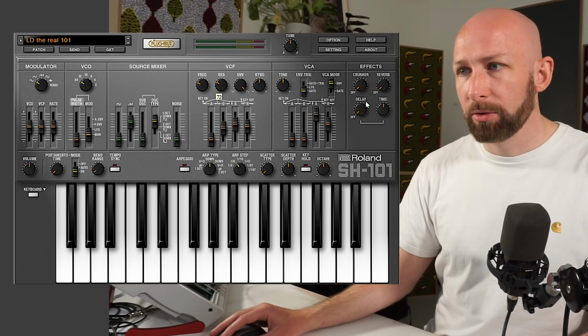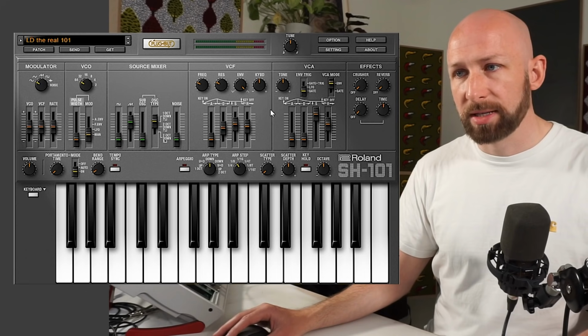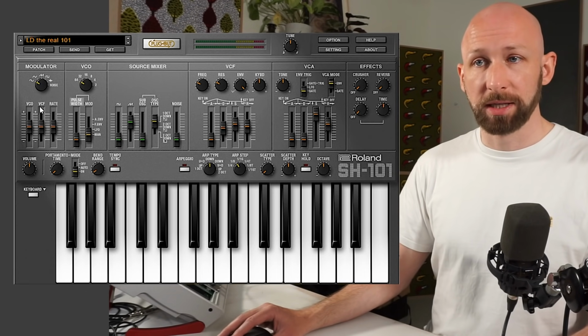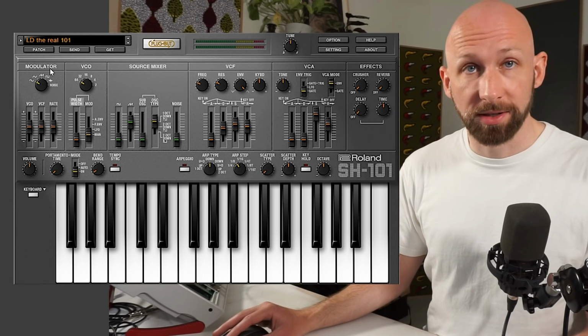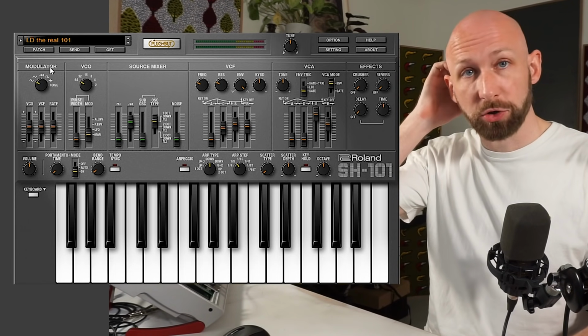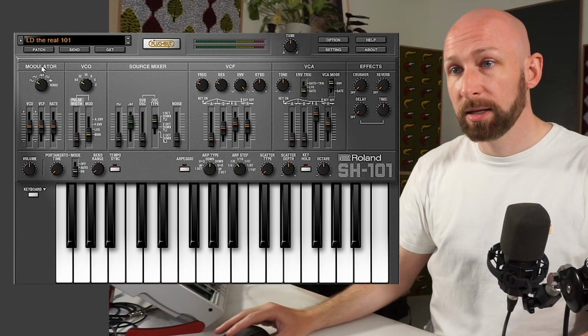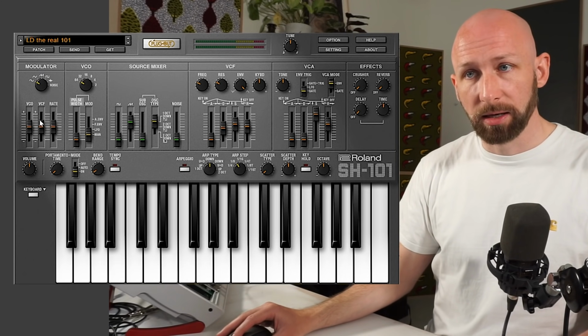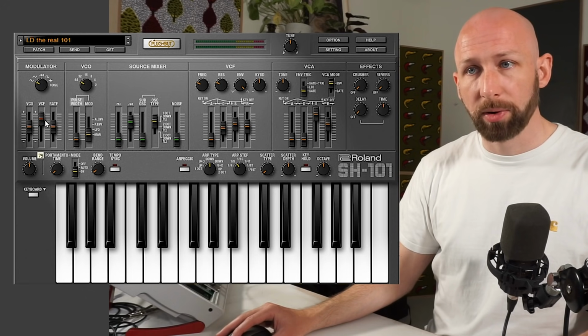Now, I've turned down the reverb and delay and set all the settings a bit more towards the medium, and I want to show you the LFO. The LFO is here on the left. It's called modulator in this case. It's often called modulation source or something like this. And what we're going to do is map it to the filter. We're going to set this thing here with VCF. We're going to set it up and see what happens.